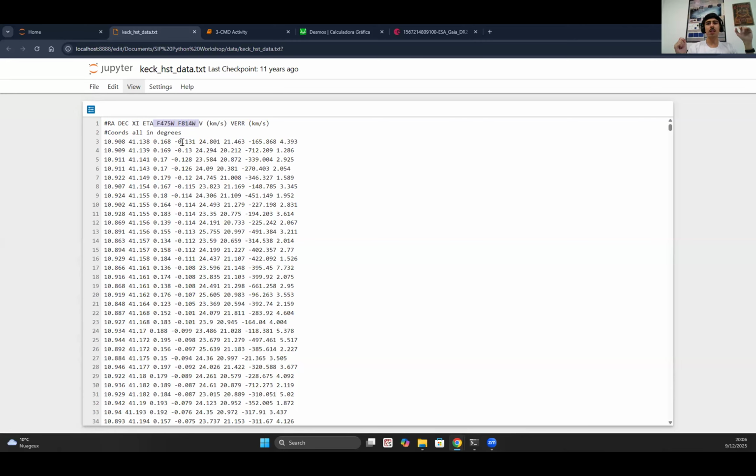And filters are simply that: when you observe a star, you constrain the light of a specific color to be recorded. So if you change filters, it's like when you wear these little 3D glasses that have a blue filter, a red filter. So that's like constraining the amount of colors that you can let pass through the lens. So that's what's happening with filters, and astronomical observatories will have many different filters.